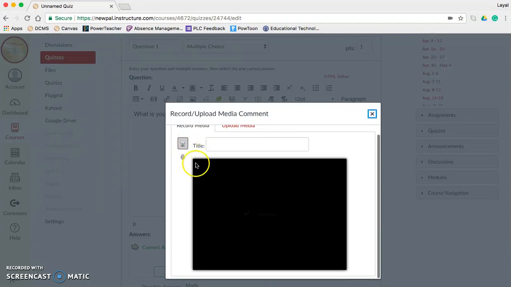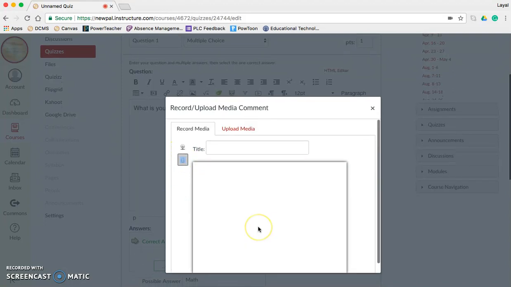Of course, I don't want them to see my face, so I'm going to hit the little record button right here. It's not going to let me do it because I'm already recording. But you would hit the little microphone right here where my spinny beach ball's going, and you would record. There we go. So you would record it from here.